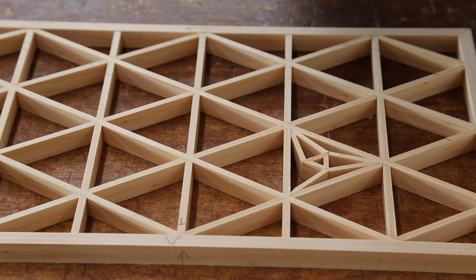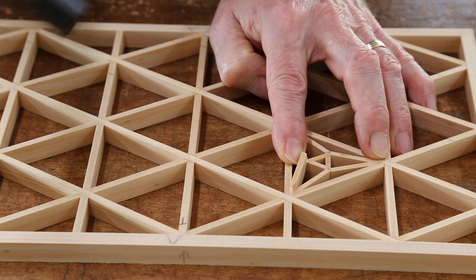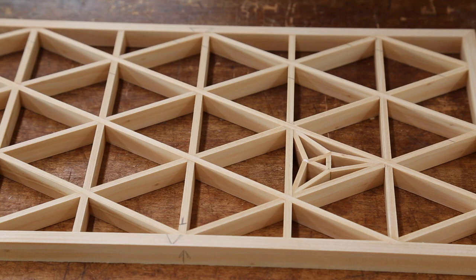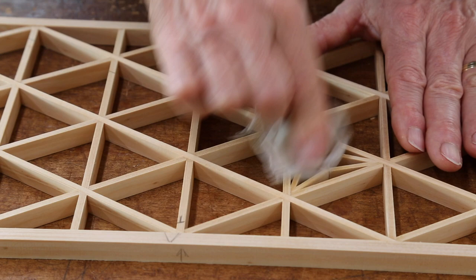There's no set sequence to inserting the hinges and triangle, but this is how I do it, and it works for me. And make any final pushing and prodding adjustments to the hinge pieces and triangle so that the joins are all clean and neat. That's the first one done, and only five more to go.